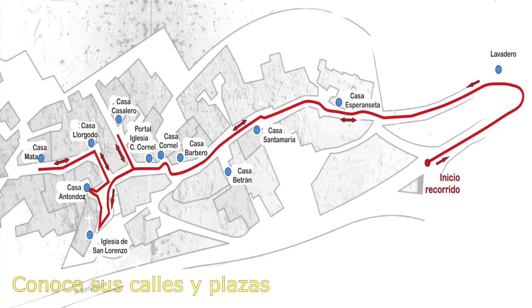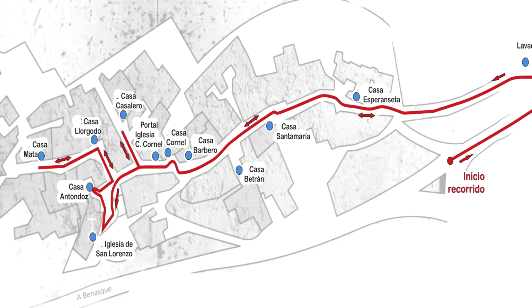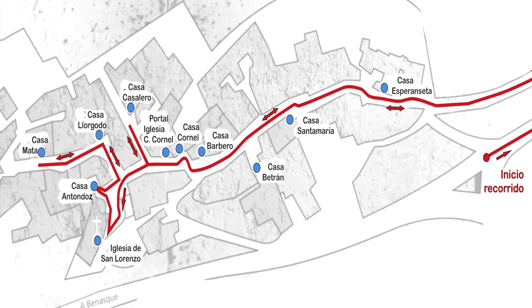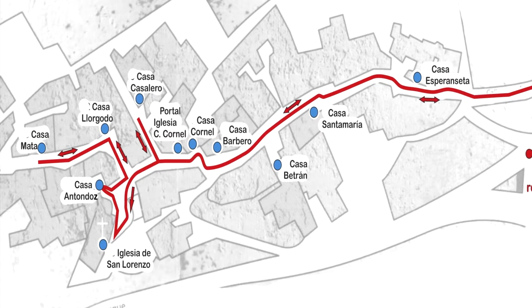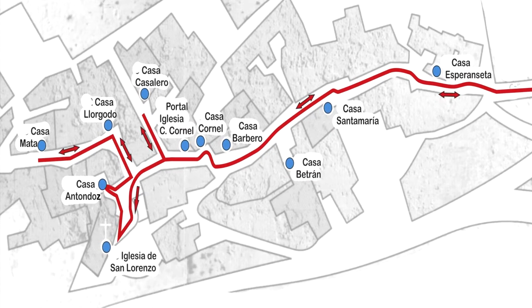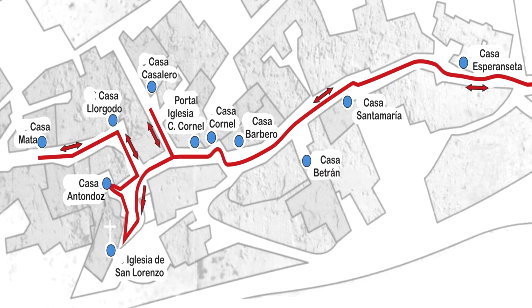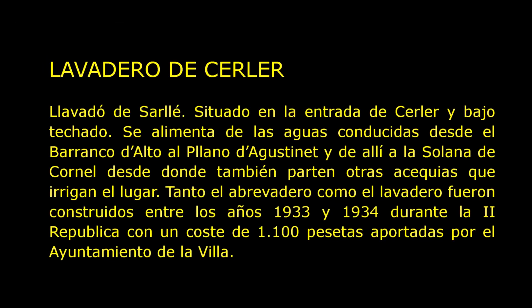And Cerler villages as integral parts of the Benasque village presentation. Its people have had and have the same rights and obligations as those of the village. Most of the houses in both locations have a reference in the village. Historically, to name these populations, the terms neighborhoods, places or villages of Benasque were used, although it was enough to know that they were three populations.